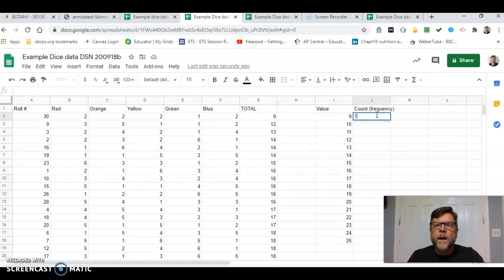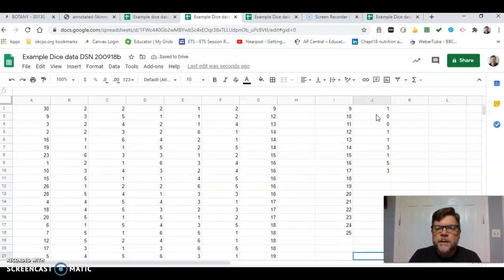So we had 1 nine, we had 0 tens, 0 elevens, we had 1 twelve, we had 1 thirteen, we have 1, 2, 3 fourteens, we have 1 fifteen, we have 1, 2, 3, 4, 5 sixteens, we have 3 seventeens. Okay, we scroll down here. Let's see how many 18s we've got.